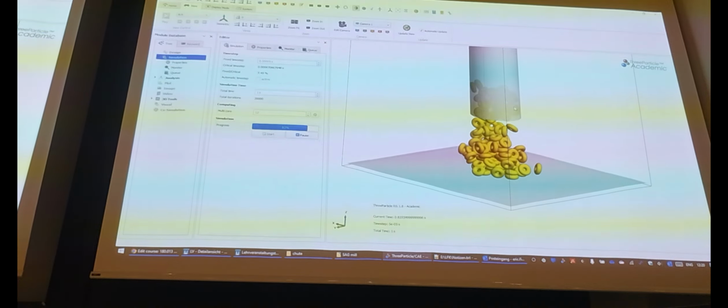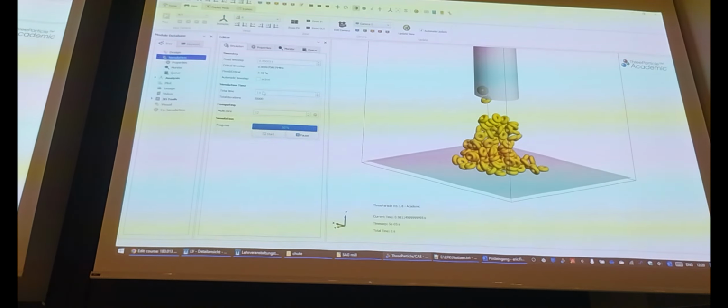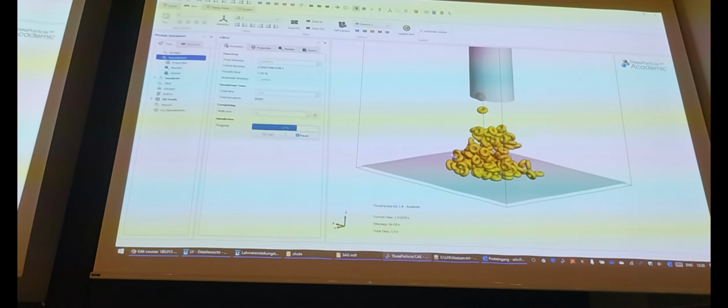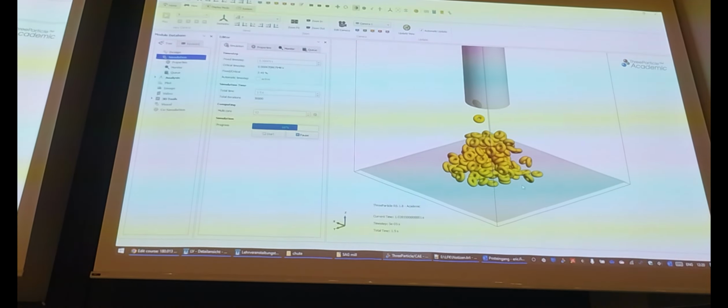Yeah. And probably the velocity is also quite high. 1 meter per second is like that. So, yeah. I think at the lab we are running with 6 centimeters or so per second. So, yeah, and that's it. And after then, 1 second, simulation is over. If I see now, okay, I want to have it a little bit longer, I can even extend that. Say it should run further than 1 second. And in the end, I got something like a heap.